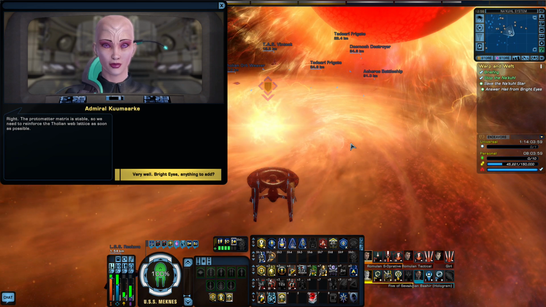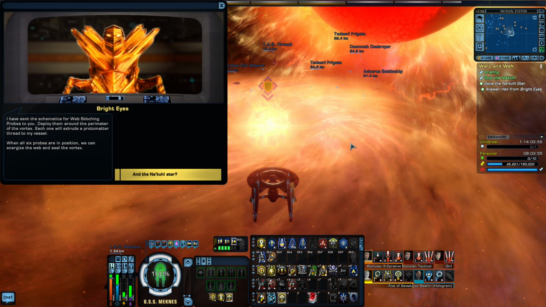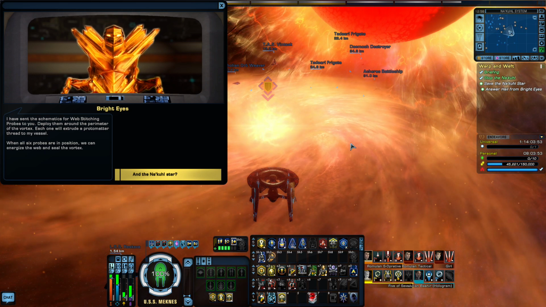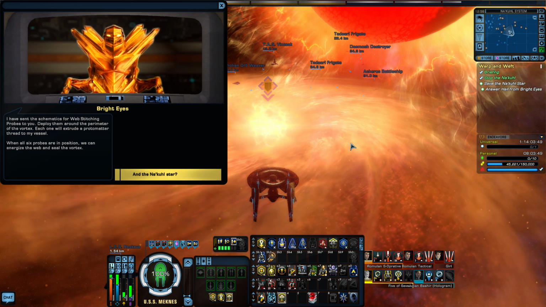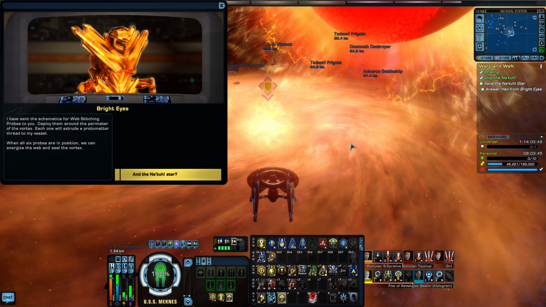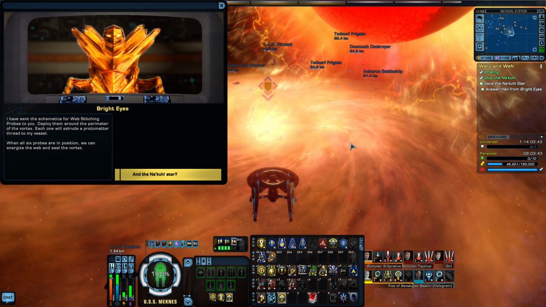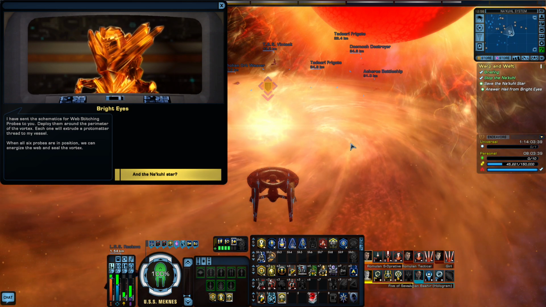Very well, Bright Eyes. Anything to add? I've sent the schematics for web stitching probes to you. Deploy them around the perimeter of the vortex. Each one will extrude a protomatter into my vessel. When all 6 probes are in position, we can energize the web and seal the vortex. And then a cool star?